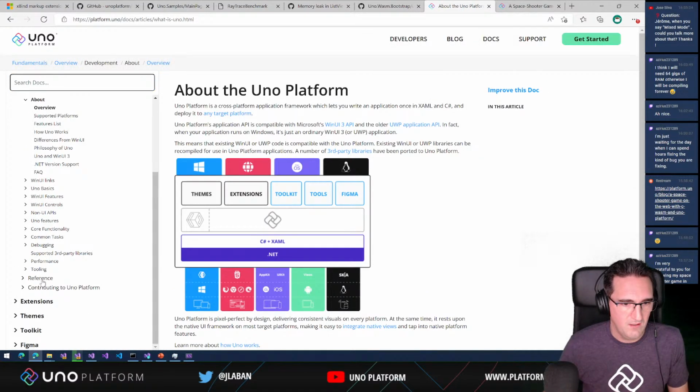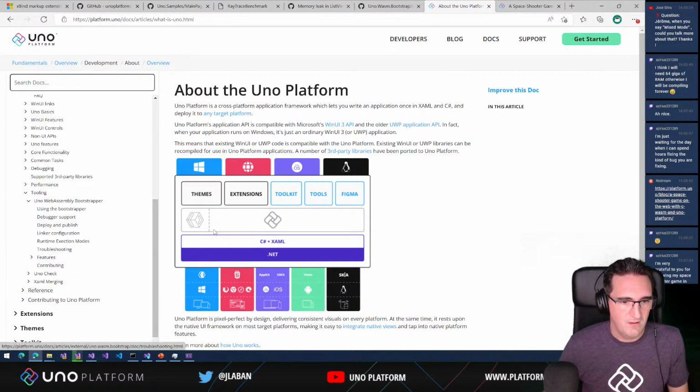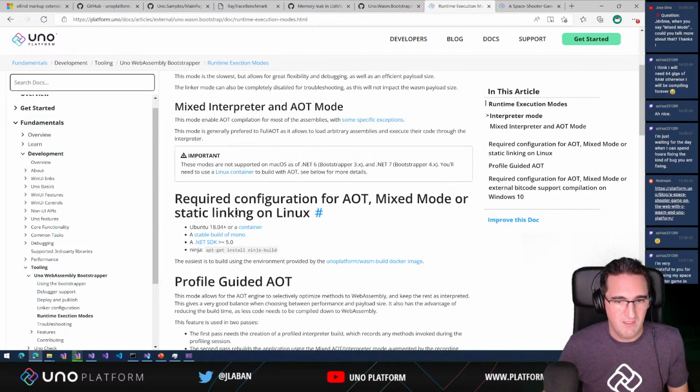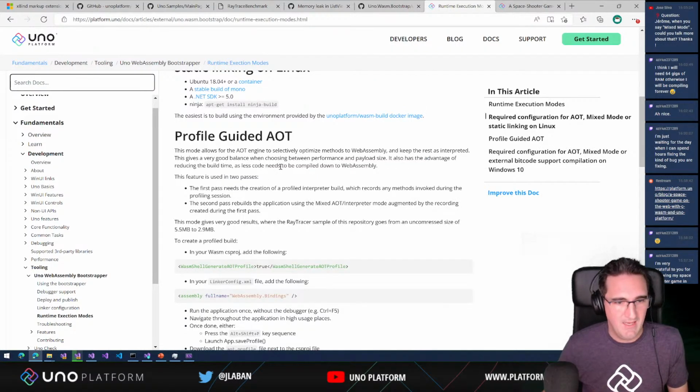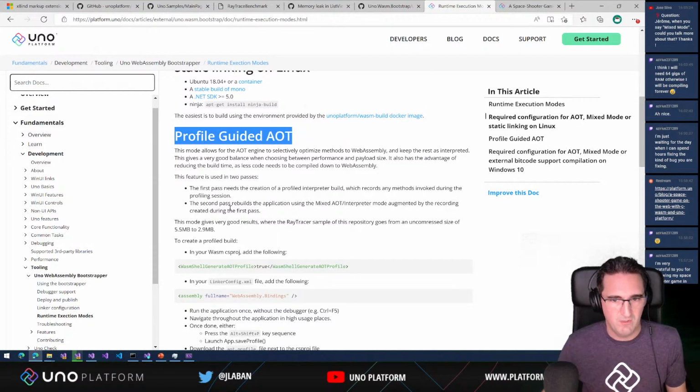Let's search for here. Tooling, WebAssembly, Bootstrapper. So when we say mixed mode, it means mixed AOT and interpreter. So that's that specific mode here. And it's only for WebAssembly. Well, actually, it's also present on iOS and Android, but it's less used in release mode.